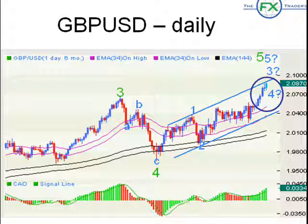Let's take a look at the British pound and its move this week. The daily chart. The last 7 trading days were up days, as indicated by the blue candles. That means that prices opened and closed higher on the day. Yes, we are at trendline resistance. Yes, the oscillator is working its way up on increased momentum and is not showing signs of slowing down yet. Yes, we are in a wave 3 because of the strength of the move this week. And yes, the pound played catch-up with the euro, where the pound outperformed the euro this week.